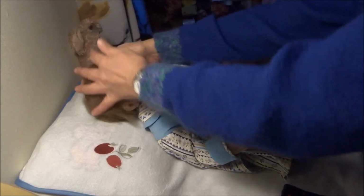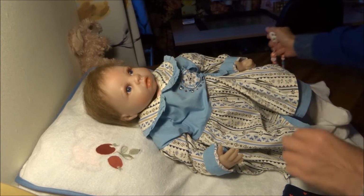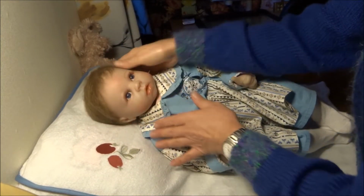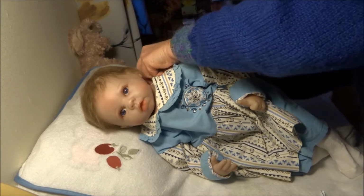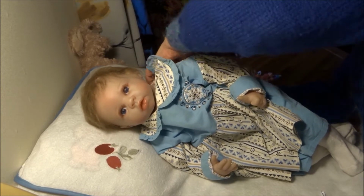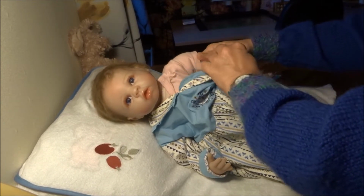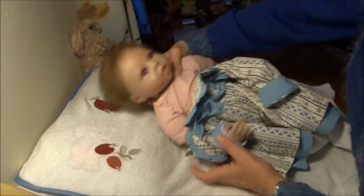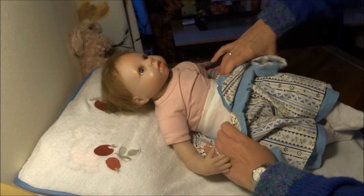I'm here with Annemay. Annemay is the Ziyiui doll, and she was my very first doll where I started with this hobby. I saw nice dolls on the internet that really looked like real babies, and this one was on Amazon. It was a pre-loved one. Actually my husband chose her, because I was looking at sleeping babies, but he said no, you have to take an open eyes one. So then Annemay came and she was my very first doll. And I like her very much.